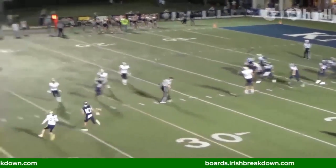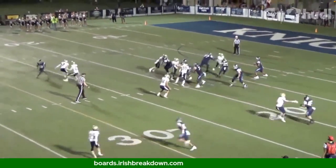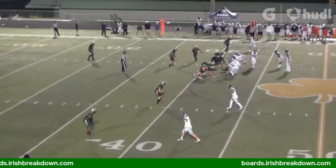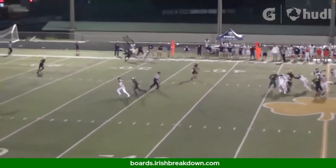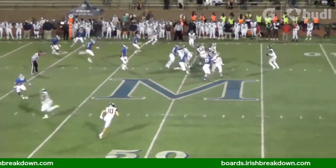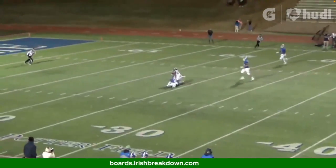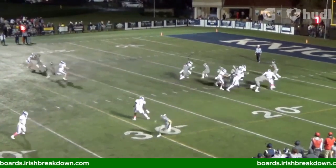I mean, there's not a whole lot of hang time with some of these balls, and that's warranted more times than not. But there's still touch on it. That's the unique thing that I really like. It's not like he's throwing line drives. If you try to line drive that 35-yard post route, the DB on this film took a bad angle. But if that's Peyton Bowen or Caleb Downs, that ball's getting picked, right? He's able to get that velocity, but he gets it up and down.